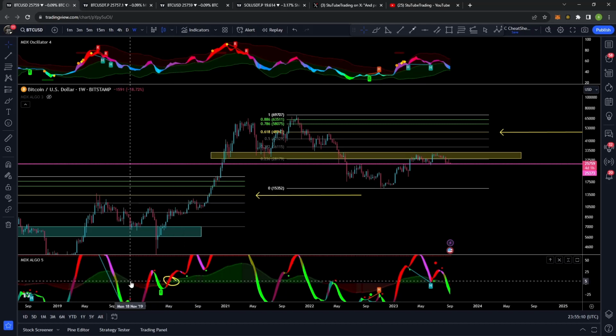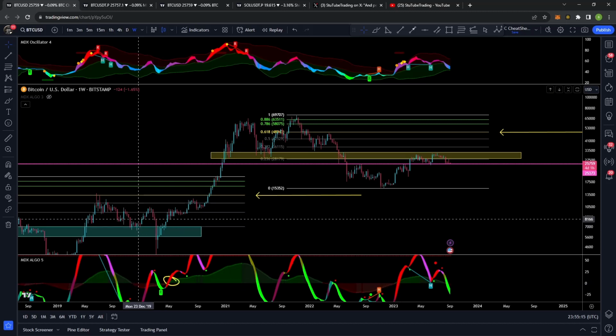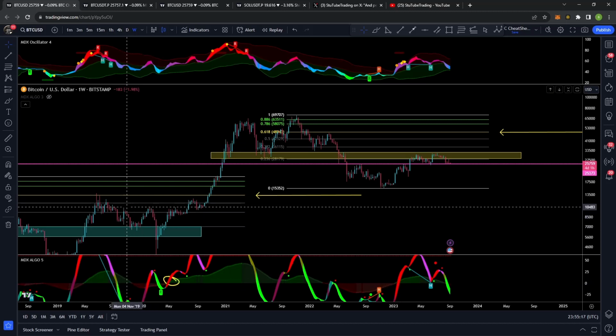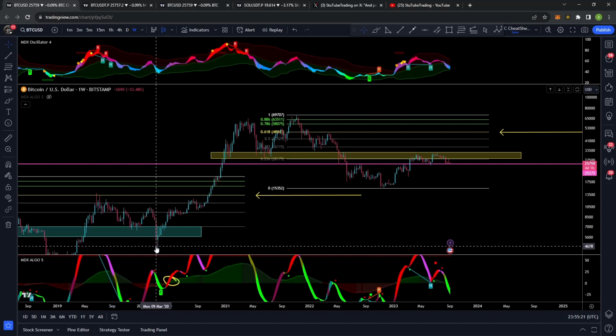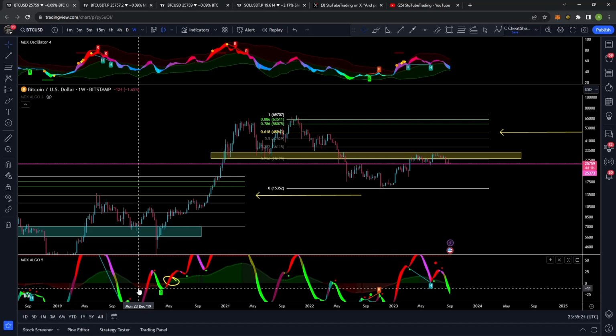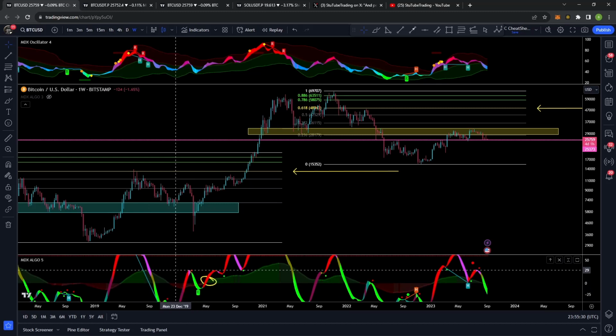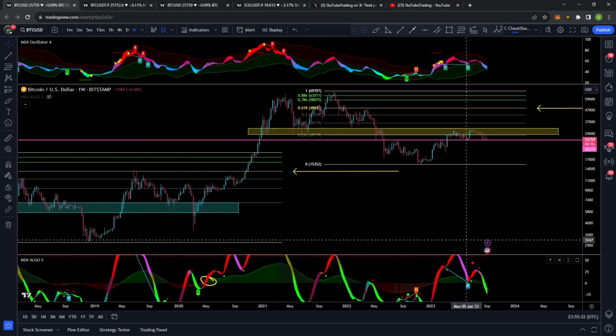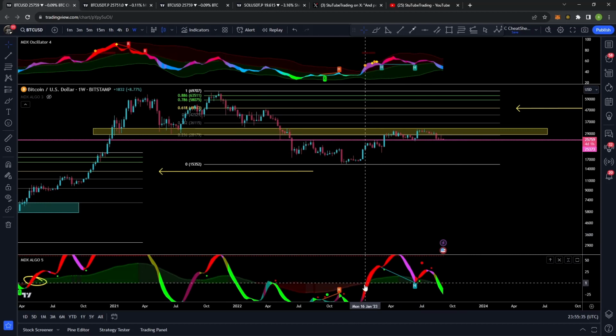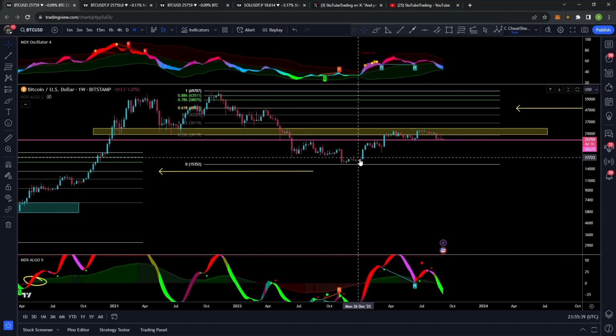I mean, even back here, yes, we did get this little pump after we flipped bearish right here, but you can see that we were stopped by the structure here. And that was our COVID dump. But interesting that the money flow indicator picked that up with no interest in the news in the market or anything like that. But yeah, this money flow can be such a strong signal. And I was talking about that back when we were at these levels here when we first started our pump from after the FTX debacle there.